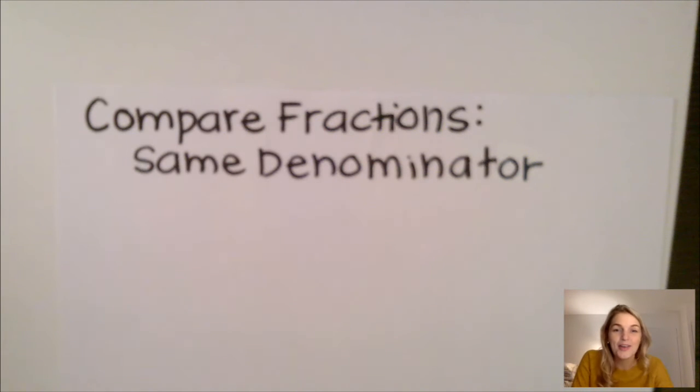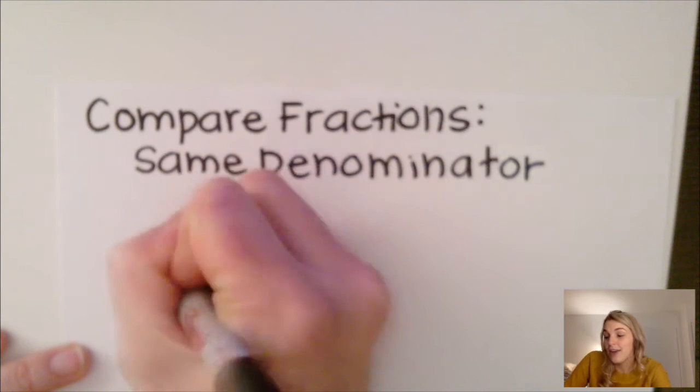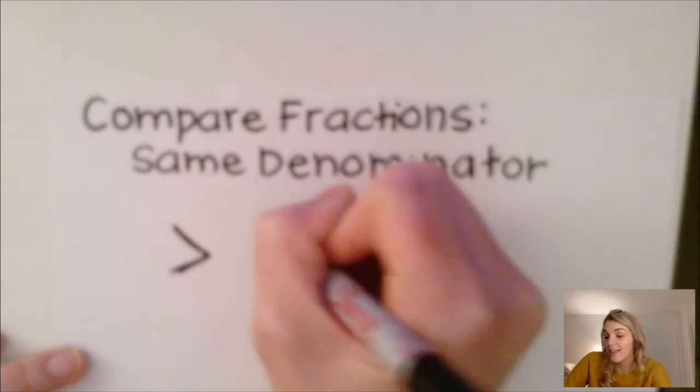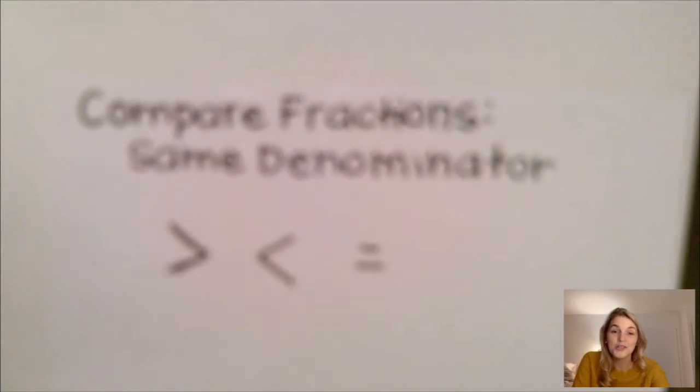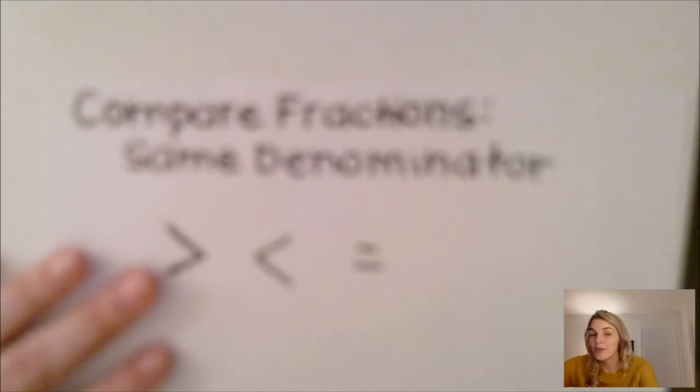So you guys have been working on comparing fractions and finding equivalent fractions. You found fractions that are equal on number lines, and you found fractions that were equal through models. And just by looking at fractions and being able to draw pictures, being able to reduce them to smaller amounts, and remember that little trick where what you do to the top, you do to the bottom to help you find equivalent fractions. You've also compared fractions by using your symbols, greater than, less than, and equal to. And you did those by looking at models and by looking at the number line.